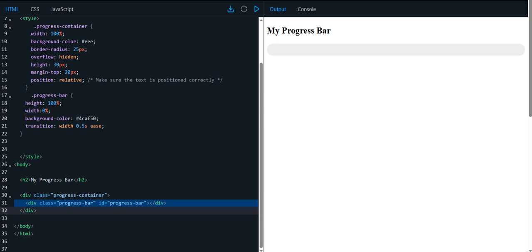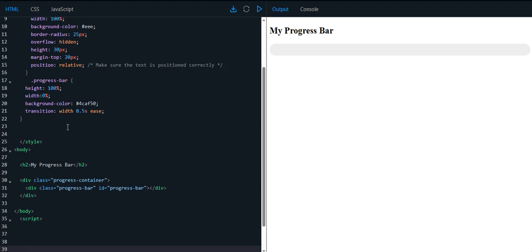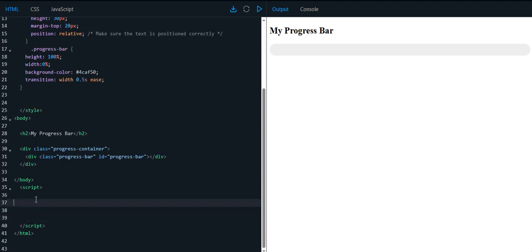This JavaScript code we will put between the script tag, but if you have a project, you put it in a separate file and with a URL you will include it in your code.